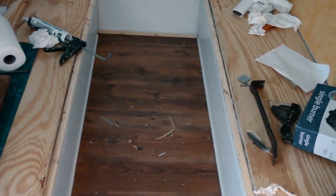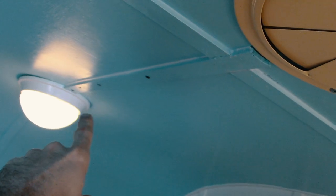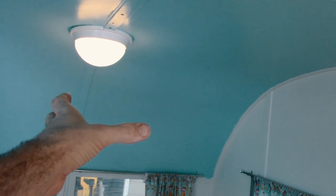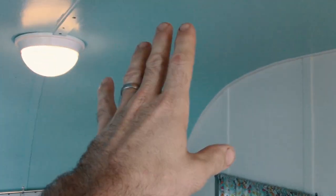I got painting left to do. I got to touch up this right here and paint this. I had to take this down because we had a chandelier, a beautiful vintage chandelier here. But we noticed when we took it down the road to go get this window checked out in the door, the chandelier just swung all over the place.